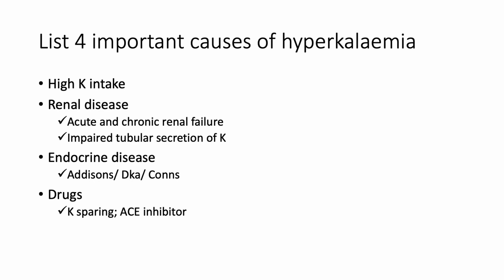Endocrine disease like Addison's, it can happen in diabetic ketoacidosis because remember that insulin is going to help shift your potassium into these cells. If you have insulin deficiency or increased insulin resistance, that potassium hangs outside the cells in the blood. Conn's as well, because remember that the main role of aldosterone is to increase or upregulate the epithelial sodium channel in the kidney, right? And what that does is it brings in sodium and dumps potassium, right? If you have too much of aldo, right, you can end up with a situation of hyperkalemia.